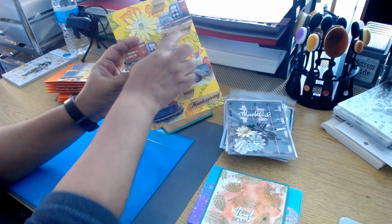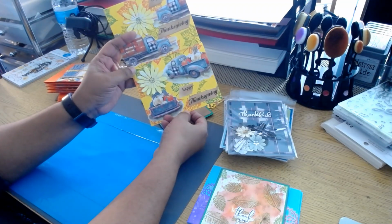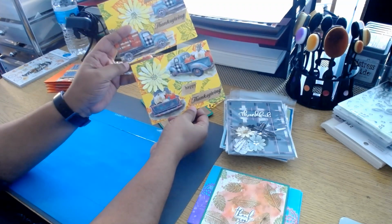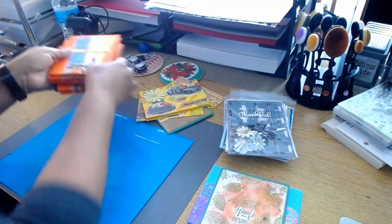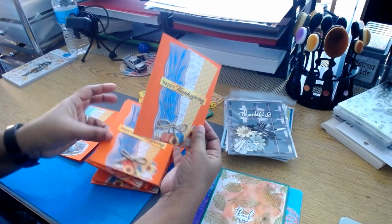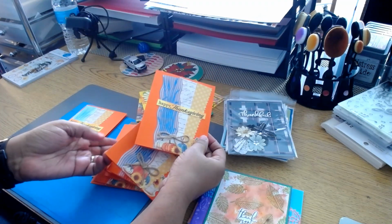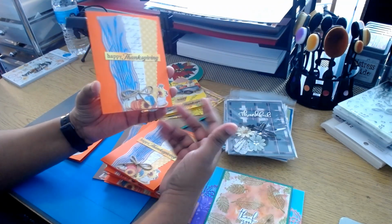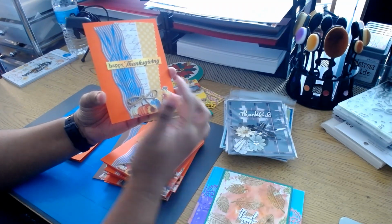And the Thanksgiving also was from 65-pound white cardstock that I colored with brown Distress ink and came up with this design. So these are two of that design. Then this one, most of them are pretty much this design here. I'm looking to see if I have anything different just to show. Okay, so from this set, most of them are pretty much like this. I think I may have 10 of those, but it portrays different things like pumpkins, what have you.